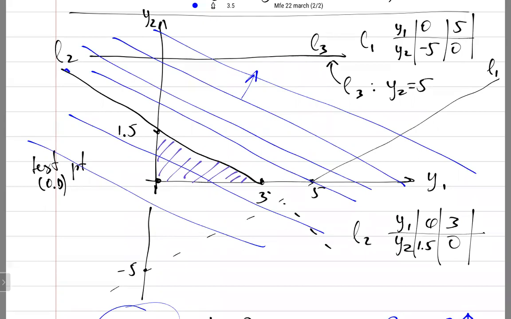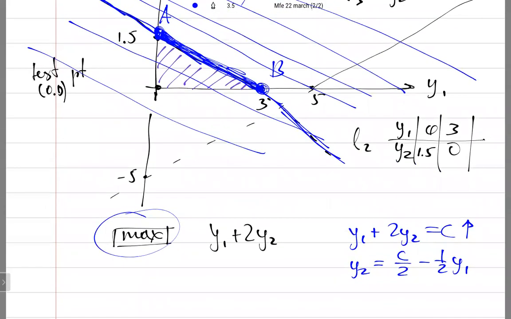The last moment, this line will, it's difficult to draw coinciding lines, but I will do my best. So this is the last moment, the biggest value of c, which creates a situation when a level curve touches the feasible set. And this segment will be the set of optimal points. So I have an infinite number of optimal points, the whole segment. Let's call these points A, B.